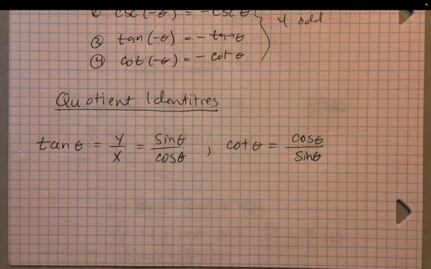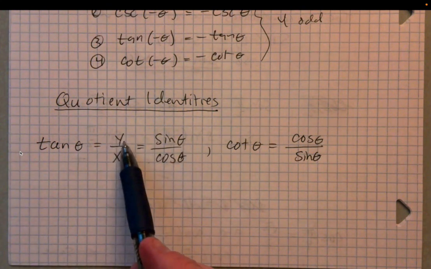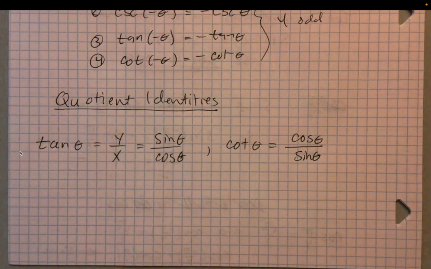Now, you will use these all the time. These will come up practically every lecture going forward. Right? So they are extremely fundamental. And they'll come up later when we get into verifying trig identities. You'll use these all the time, right? When we get into solving trigonometric equations and law of sine and cosine, we'll use these all the time. So they're extremely valuable and extremely fundamental. The good news is that they're also very elementary, right? It's almost obvious, almost self-evident. If you recall how we define sine and cosine, this is almost like too obvious for words.